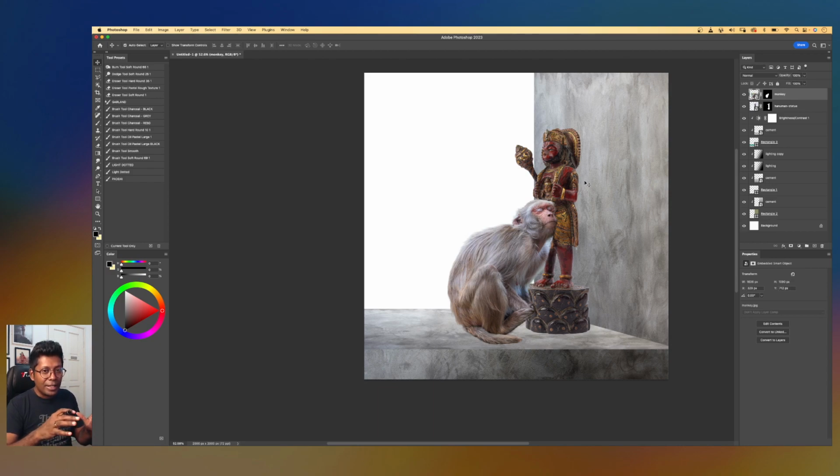Again, it has been 26 minutes to be exact, and we have come this far within 26 minutes. So imagine a few more minutes, how drastically this can be changed. Now that I've positioned Hanuman there and the monkey over here, it's time to work on certain lighting. If you remember, the lighting that I was talking about earlier is coming from top left. So make sure the lighting is at the back of your mind, that the light always comes from there and everything else works together.